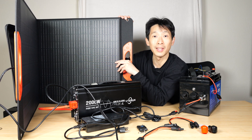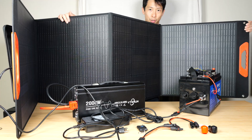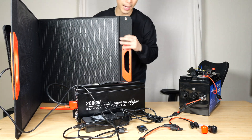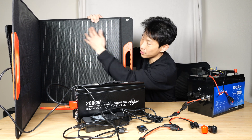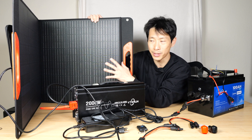The self-heating function kicks in if temperatures drop below freezing. Being on the coast of California, I don't really need self-heating, but if you're in cooler climates, it might become a requirement. This aviation-style connector plugs in and gives you two MC4 connections. The included solar panel is a VTE Run branded 220-watt panel with four sections — they're fairly large with a stand in the back. Many 100-watt panels are about two-thirds the surface area with four panels as well, so it's pretty amazing they can get 220 watts into this size.